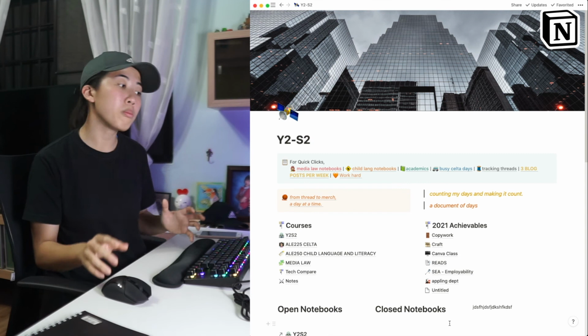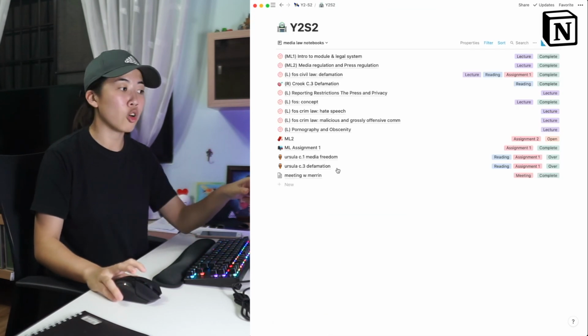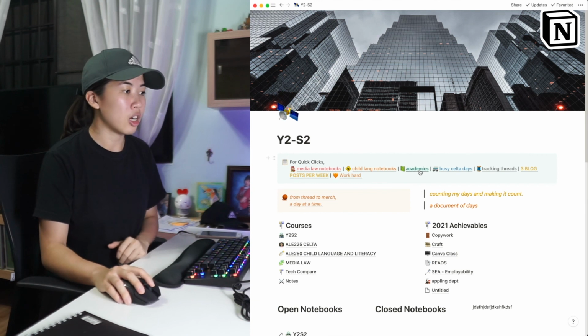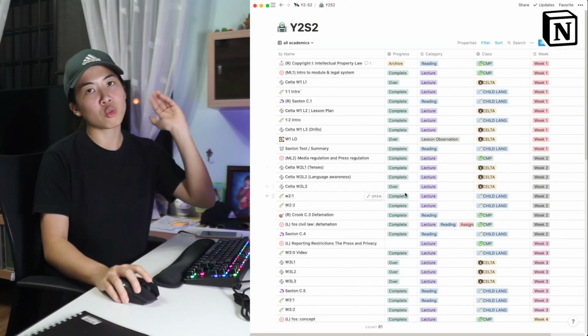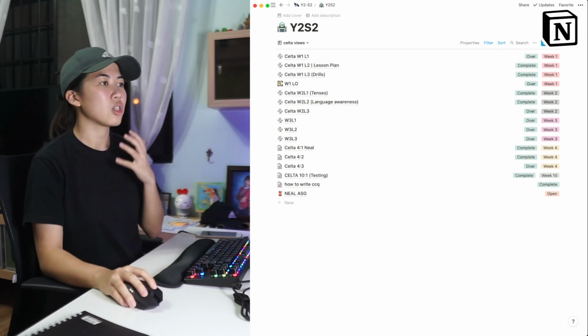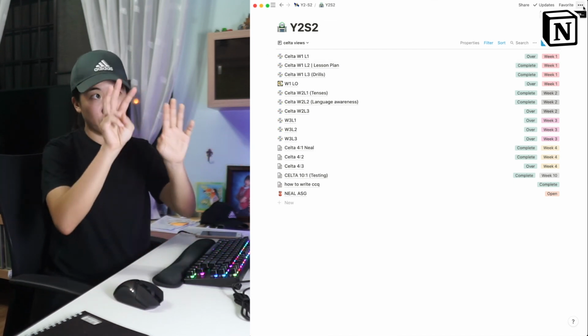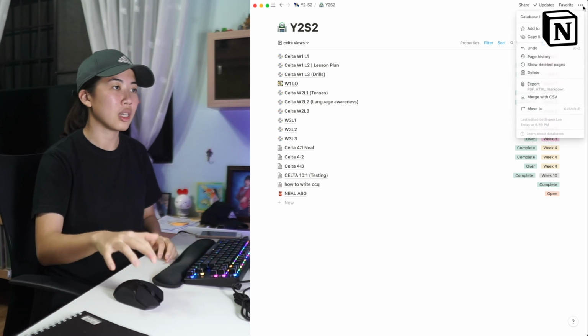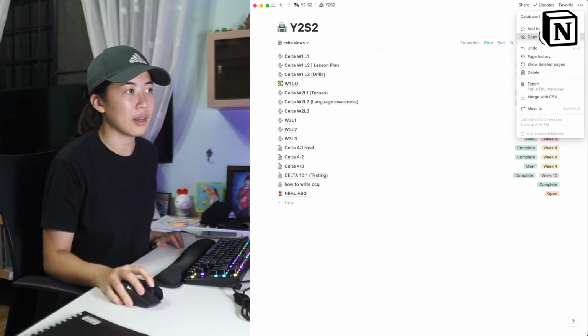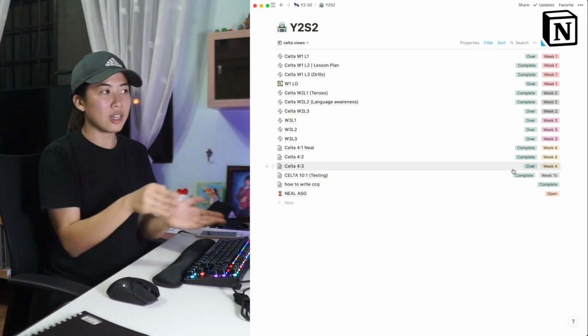We're back in the home page, and if you press media law notebooks, it will go straight into media law. If you go back and you go academics, it will go into all academics. How you can do this is you need to go up to the 3 dots on the upper right, go there, and you need to copy link. So you already have the link to this page.